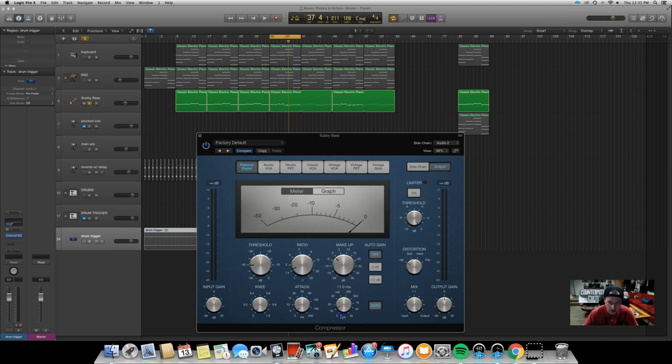Release, this is going to be kind of cool to control the slap back of the compression. If we want our sidechain to be noticeable, we could have a high release. You're going to hear the bass go, like, woo, woo. You're going to notice when the compression is being released. Let's hear that.